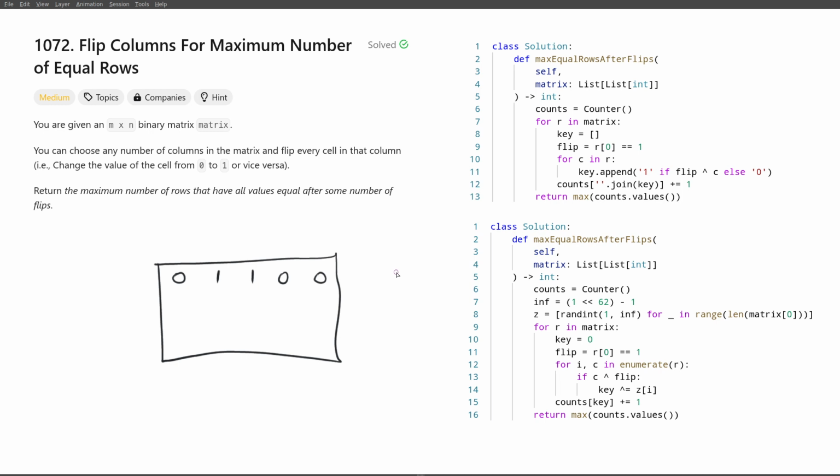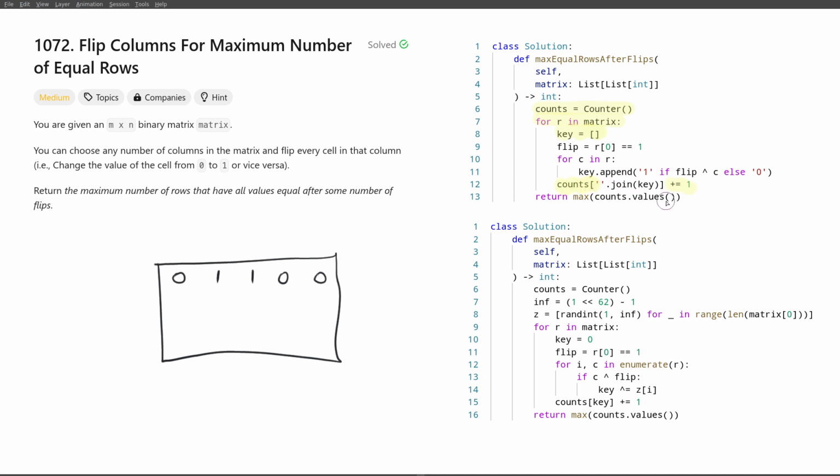So if we count for every configuration how many rows it flips, in other words, we maintain some counter, we add for every row the configuration that flips it, and we take the maximum cardinality element within that counter, this is the result. And we can actually do it exactly as I said, and this will be an acceptable solution. So we'll be maintaining a counter, and for every row, we'll have to create a key that will tell us the configuration that flips it, and increase the count of that key by 1.